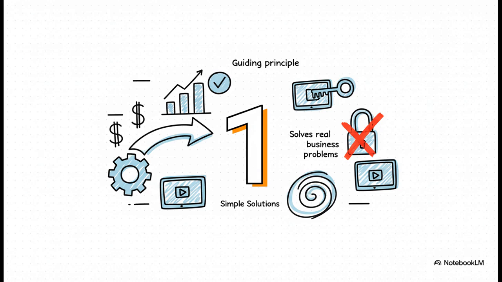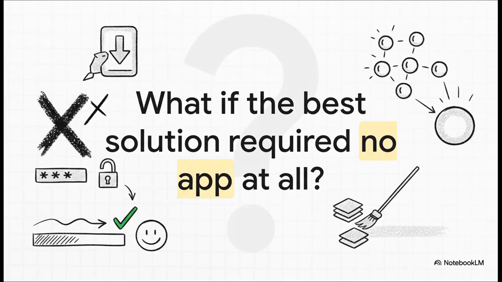That's it. That's the one simple idea that's powering all of this. So I want to leave you with this one last question to think about. We've all been kind of trained to believe that for every single problem, there's an app we have to download. But what if your biggest business problem could be solved without another app? What if the most powerful solution required no install, no new account, no password to forget? What if it just worked?